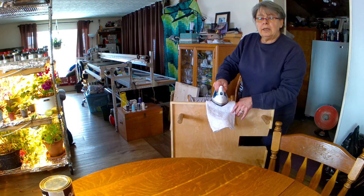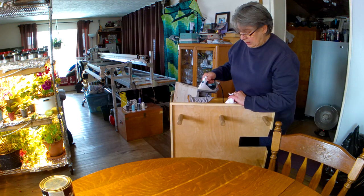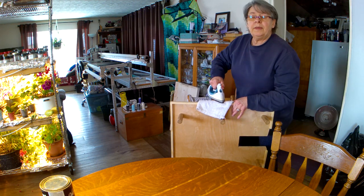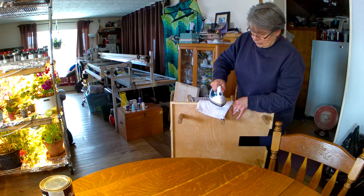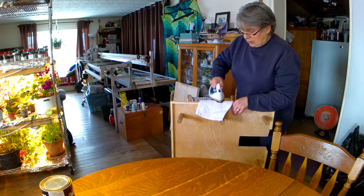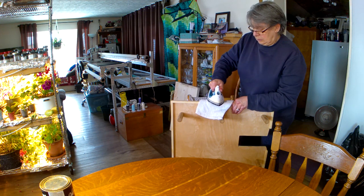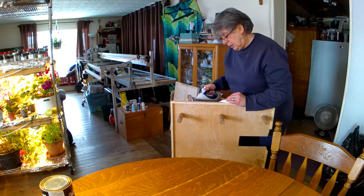We want to withdraw that, otherwise it will come out after it dries, and yeah, that'll get on the fabric, and I don't really want that on fabric. So it's best to pull it out now. Pull as much of it out as we can. Coming out.